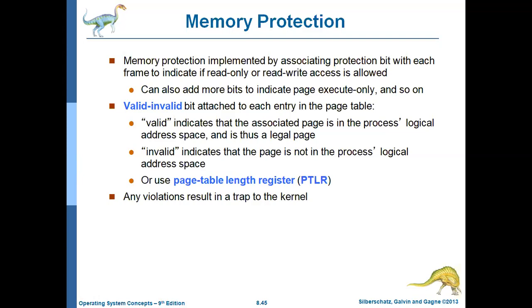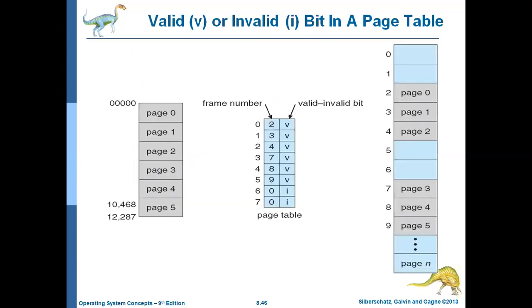Or else you can even use the page table length register. You can come across this example here. On one side you have your pages; in all I have 6 pages with me. I said that every page table entry is a combination of two things: the page number and usually a frame number. Along with this you are adding a flag as an extra entry that will tell you whether the bit is valid or invalid. You can come across one example.